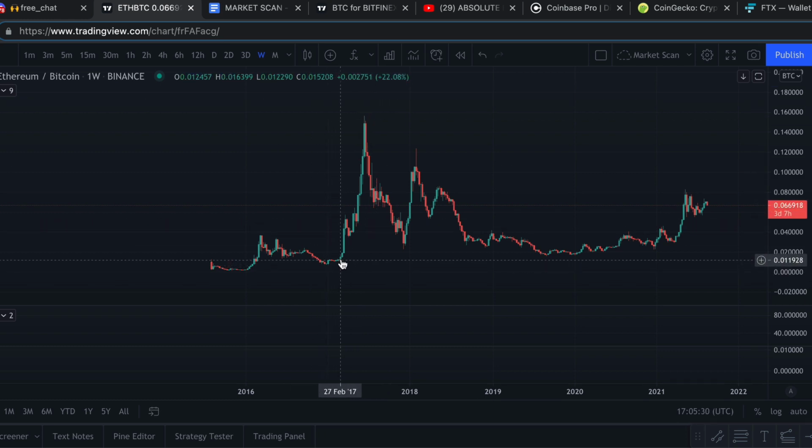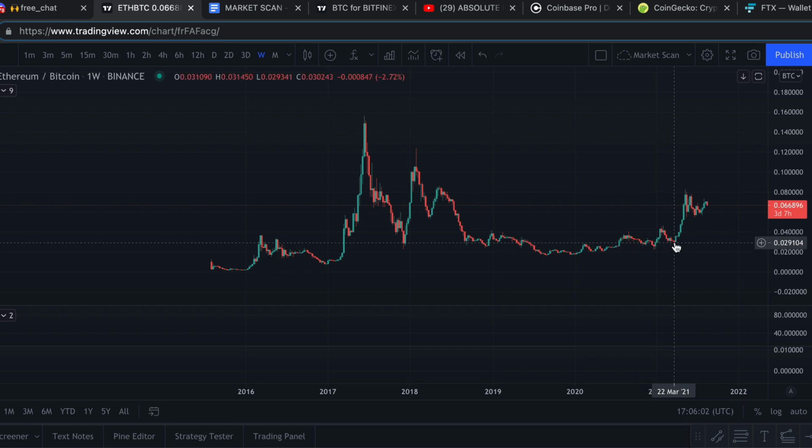So Ethereum went up much more than Bitcoin did in USD terms, all over here, all over here, all over here, and all over here. But it also fell much, much harder than Bitcoin did, right there, right there, right there. And basically all of 2019 and all of 2020, Bitcoin was pretty much outperforming it, or it was staying relatively comparable to Bitcoin.